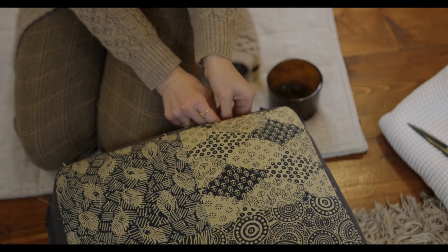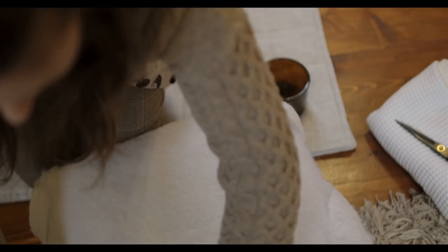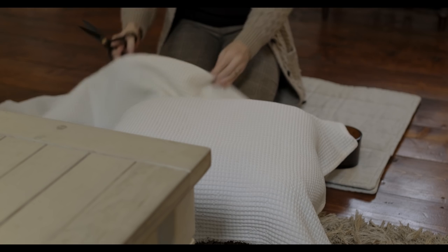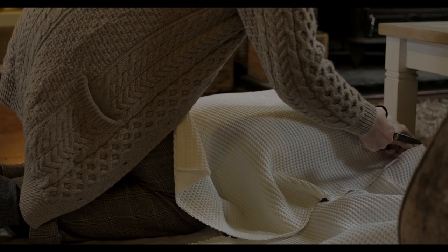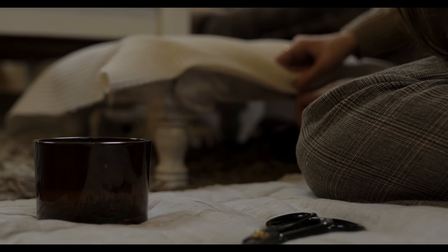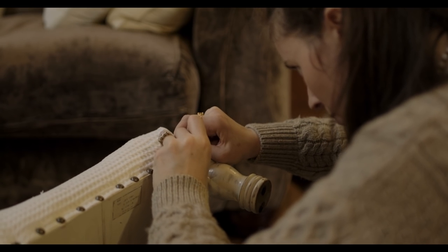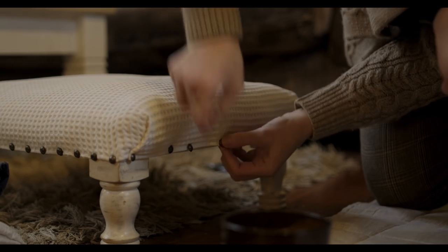The next tip for reducing visual clutter is to keep colors — especially if you have an open-plan house — as neutral as possible or within the same color palette. In our house, everything is beige, cream, white, and brown. I had this blanket stored away for about two decades and it's finally seeing the light of day. All I had to do was take off the pins, pop it underneath the coffee table — I didn't even have to sew anything — and just place the pins back in. Your eye isn't drawn to a bold color; it just blends in because of its neutral tone.